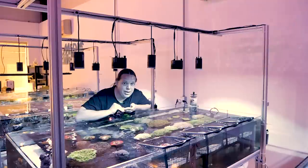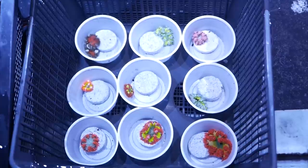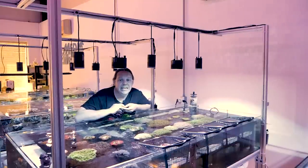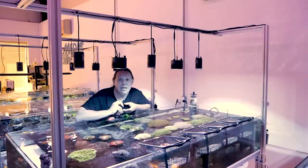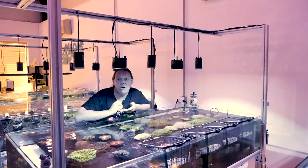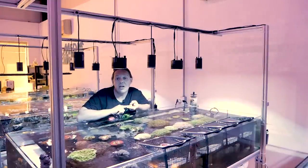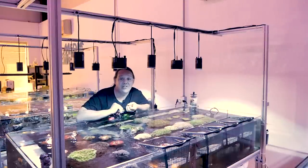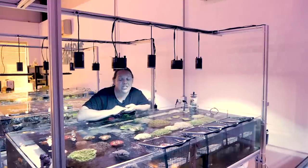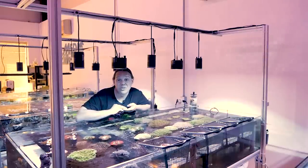These guys are great for big tanks and great for small tanks. You can put them in a big tank and try to colonize a whole rock with them. They will tend to go to medium flow, medium light areas. What I really love is seeing rock anemones in a pico tank, because this can be one of the cheapest reef tank setups you can do. You can do a small three to five gallon tank with nothing more than a heater, a power filter, and a fair light — it doesn't have to be that great of a light as these guys don't need that much light. Keeping rock anemones can be almost as easy as freshwater when done correctly.